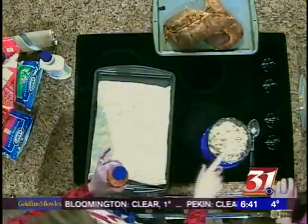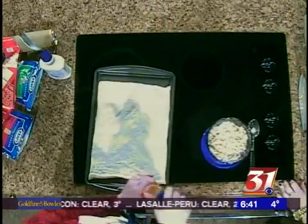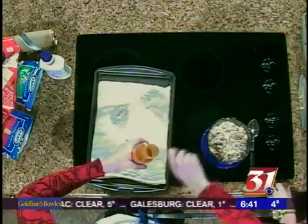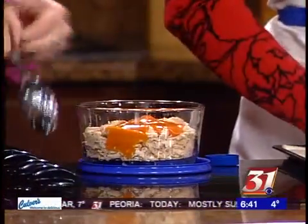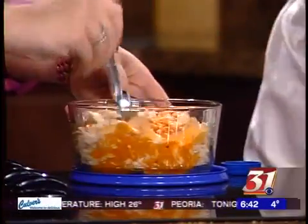And that's where you come in, Lexi. I've got 2 chicken breasts here that have been baked and they've been shredded. I use the 2-fork method. You just hold it with 1 fork and then shred with the other. We're going to add 1/4 cup of your favorite buffalo wing sauce. Just mix that up with a spoon. And you just want to get it nice and coated so you get all of that delicious buffalo flavor.